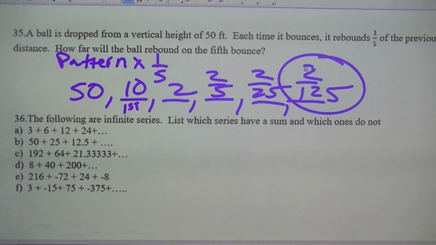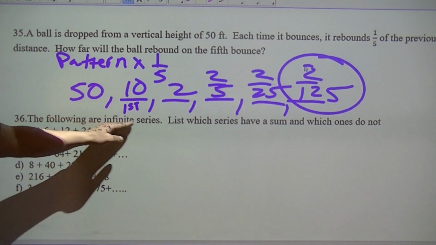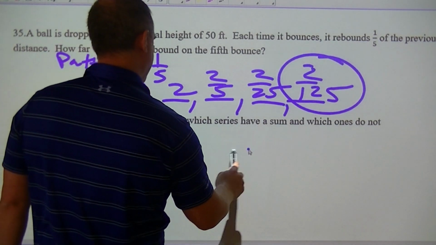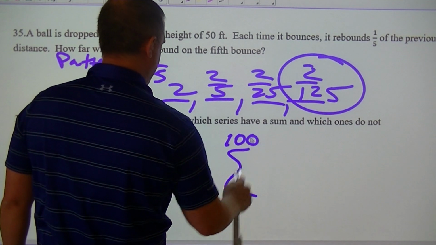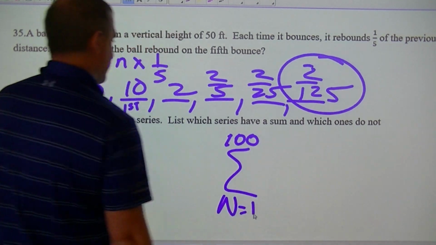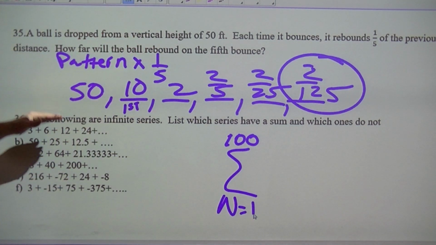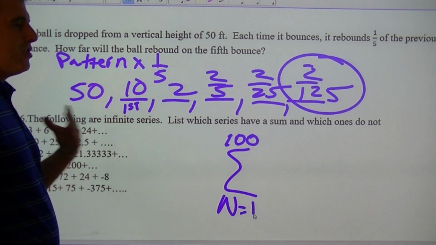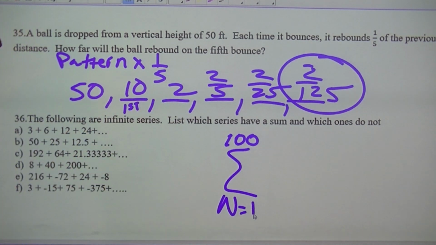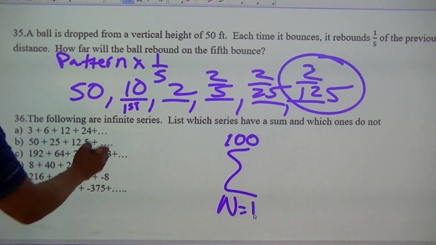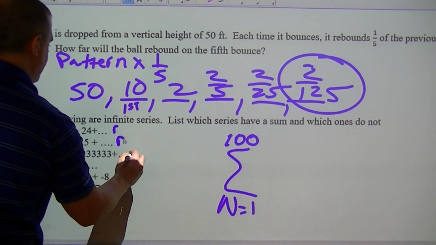Okay, last problem. The following are infinite series. Okay? All right, so basically what we would do if it's an infinite series is we're going to do all problems like this. These are all going to be geometric ones. Okay? There's two ways really to do it. I'm going to show you the calculator way. I think we'll have more success with that. What you need to do, the big thing, is you've got to find the rate in all of these.